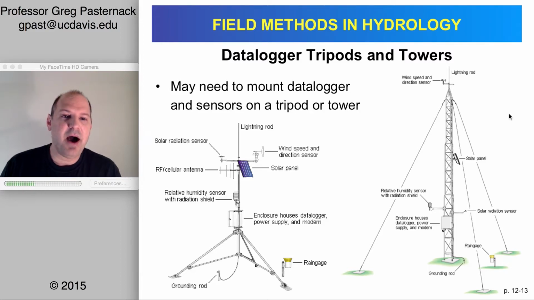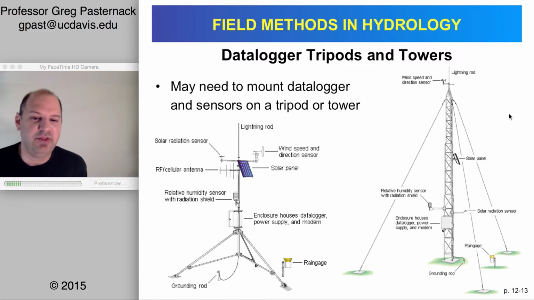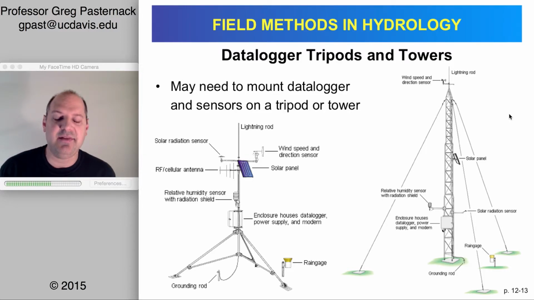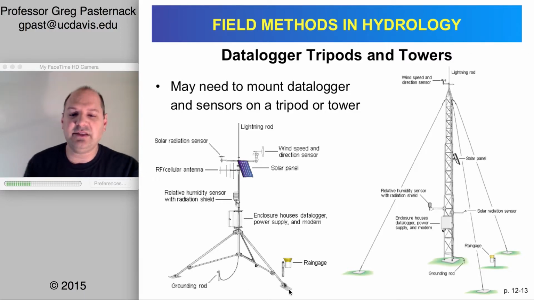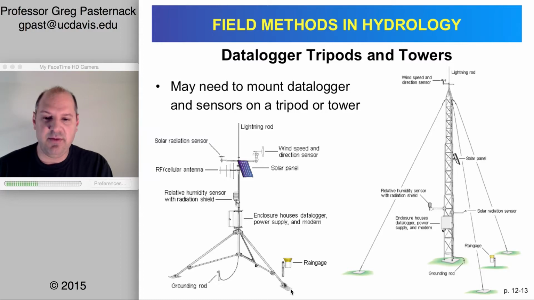Data logger tripods and towers. This is where you start to get into a little bit more serious side of the installation aspect of it. If you're in a weather situation, you need to be off the ground. A tripod would be the smaller, simpler installation. You'd probably still want to have concrete footings for each foot, or just very long rods to go through the soil if you're just going to be mounting it on the dirt. Usually you want to mount it level. So you need to size this to hold all of the sensors that you need and other materials that are going to be on there.